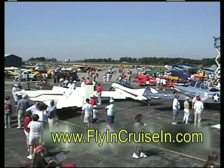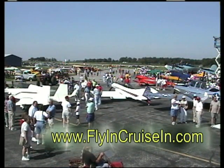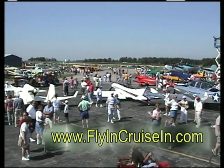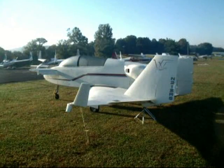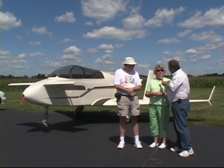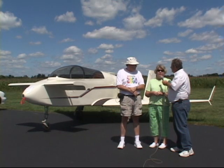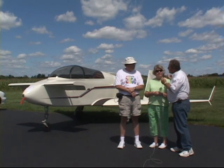What is the speed? What do you cruise at? This one cruises between 135 and 140 miles an hour, and it's pretty slow. In fact, it's probably the slowest of the Rutan designs. The VariEzes and the Long-EZes were a lot more efficient. Pam, did you work together on this airplane? We absolutely did. And you're a pilot also? Yes, I am. What would the range be if you were to take this on a cross country? We burn about 8 gallons of fuel in an hour, and we get about 450 miles on the tank. And how old is the airplane?